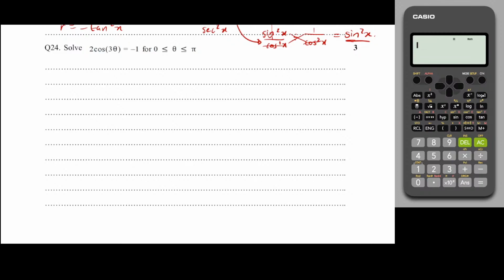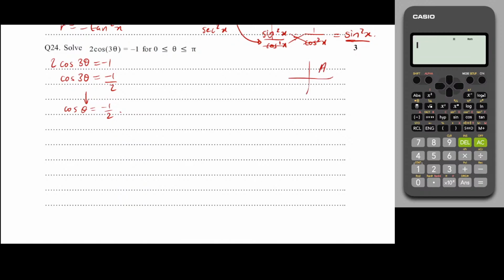Okay, so let's start off by trying to solve this equation. So we've got 2 cos 3 theta is equal to negative 1. So cos 3 theta is equal to negative 1 on 2. Okay. So from this point, what I actually like to think to myself is, well, if cos 3 theta is equal to a negative 1/2, when is just cos theta equal to negative 1/2? Okay, so what values of cos theta is equal to negative 1/2?